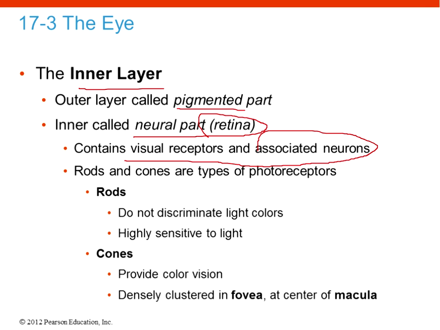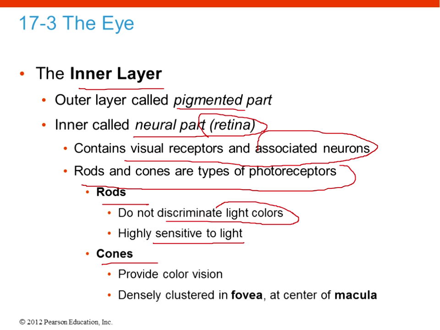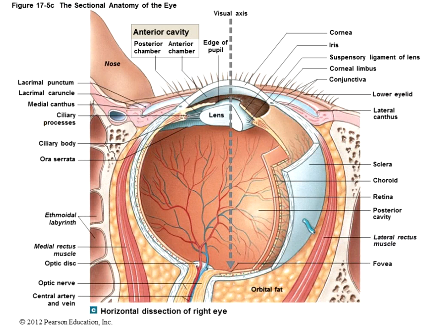And so the two primary photoreceptors that we're talking about are rods and cones. And you've probably heard of these. Rods are highly sensitive to light, do not discriminate light colors, so that's what you use, for instance, when it's very dark outside; your rods are the ones that are working. Whereas cones are the ones that provide color vision. So when we have plenty of light, these cones are densely clustered in what's called the fovea, which is the center of the macula, and that's where we want all of our images primarily focused. That's where you have your highest concentration of cones, and that's going to give you your highest level of clarity of vision. And so you can see your visual axis here goes directly back to the retina and is focused on the fovea, where you have the highest amount of cones for vision and clarity.